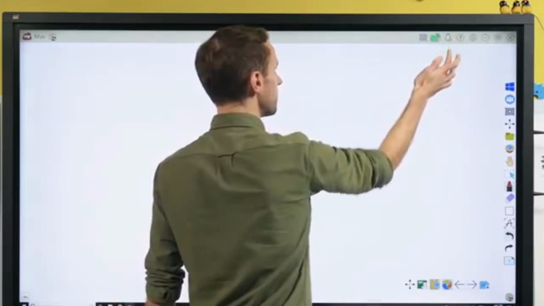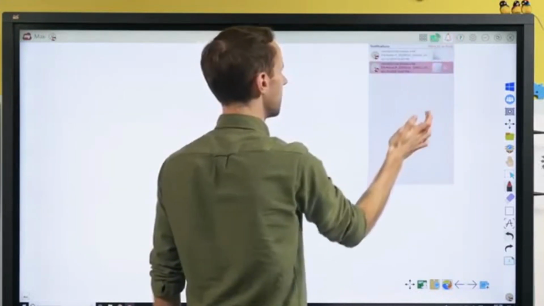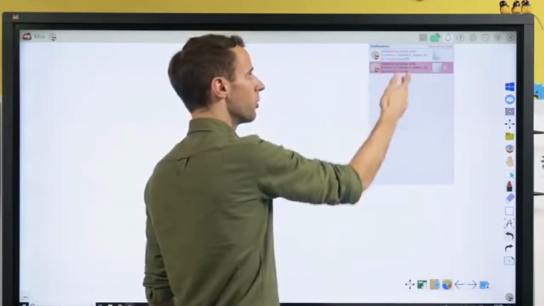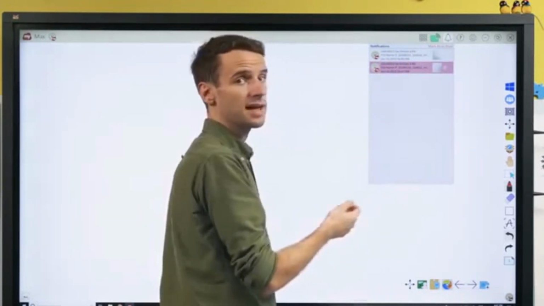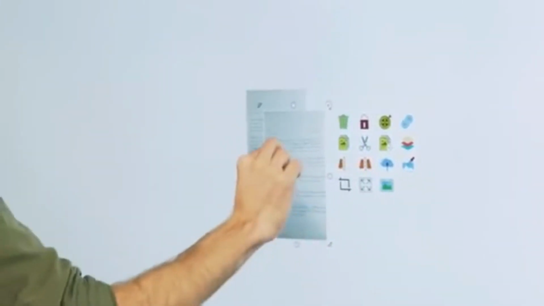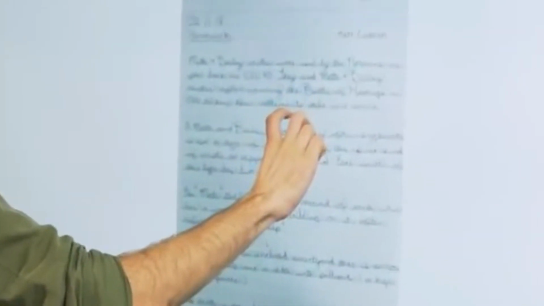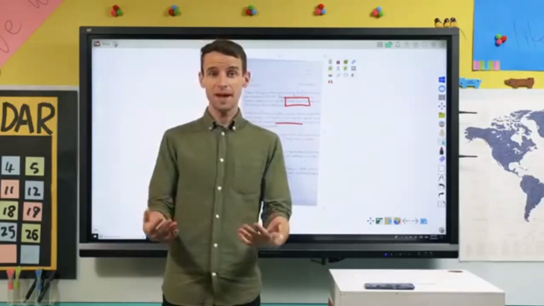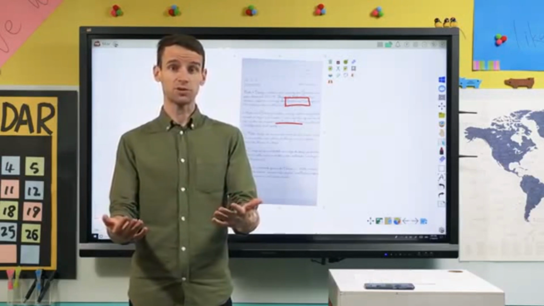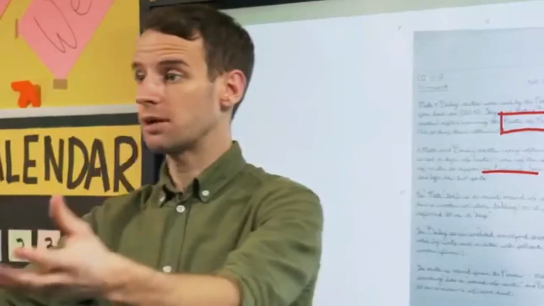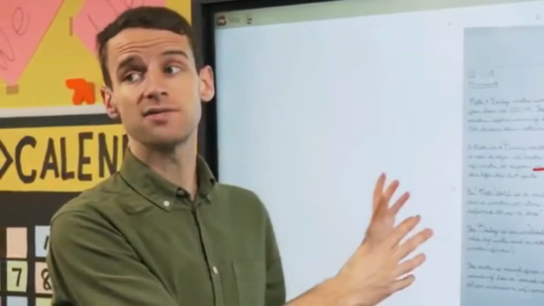Now you can see up here on this bell I have a notification, click that, and any files that I have requested or thrown from other devices will queue up here so that I can manually select them as the instructor. In this case I've selected it, here's my file, I can just drag that onto my Viewboard. I can blow it up, I can annotate that as well as I see fit. Just grab the pen. So you can imagine how simple it's going to be to flip your classroom when you have casting and throwing features that allow students to bring what's on their own devices straight to the front of the classroom.